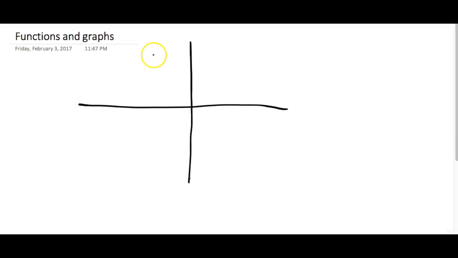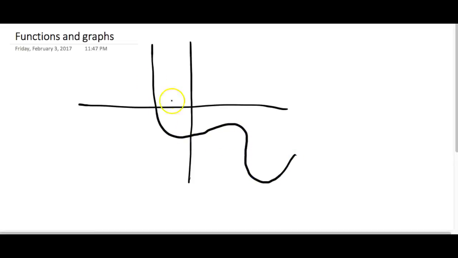Okay, ladies and gentlemen, we have talked previously about what is a function. Now let's talk about what this looks like with domains and ranges and all of that good stuff. So let me just kind of draw a graph on here. And let's say our graph looks like this. Okay? I know it's kind of funny looking, but we're just going to go with it.